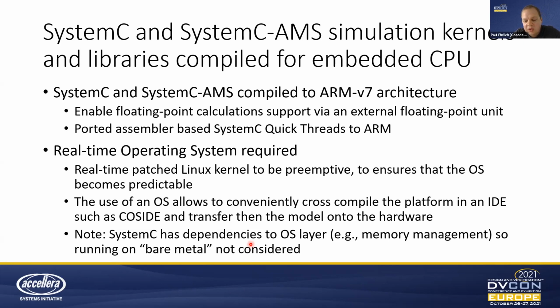When you use SystemC on a different processor, you have a look at the SystemC threading. SystemC doesn't run in parallel, but it is using threads. And if you don't implement them on your own in assembler for ARM, it will map them to system threads. And system threads are way, way slower than implementing them in assembler on your own. So under Linux, it is called the QuickThreads library, and you have to have your assembler ready for the ARM in this case.